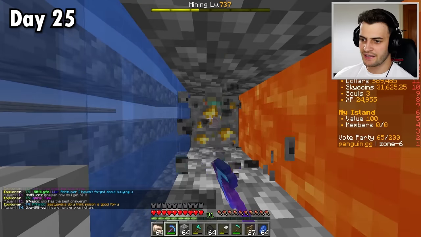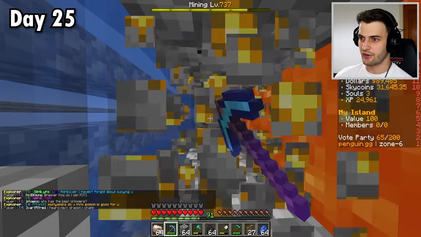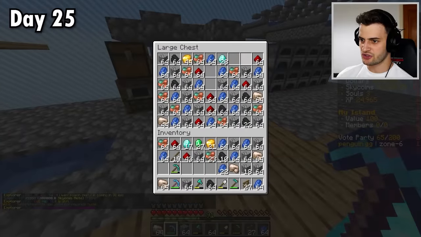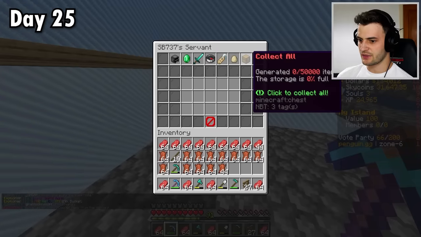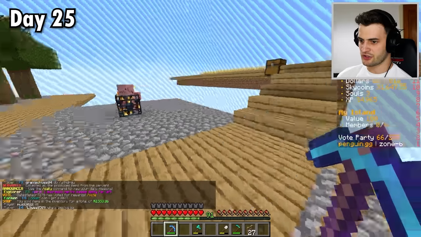And I've just reached mining level 737. Should be a pretty good time to break off. I can also sell all this stuff, give me a total of $134,000. I can also collect the many items from this guy and sell them for an extra 2.5k.